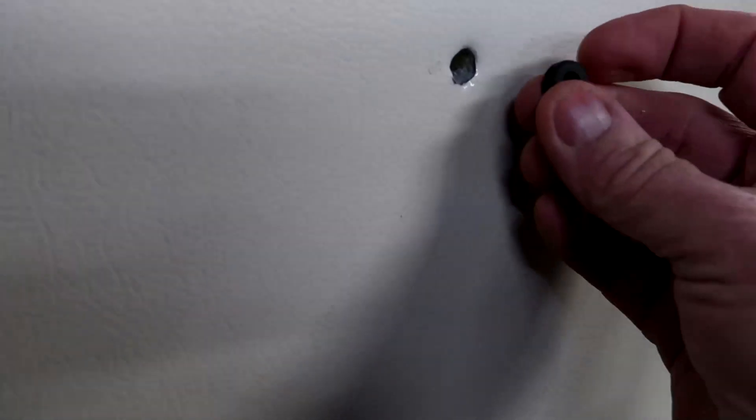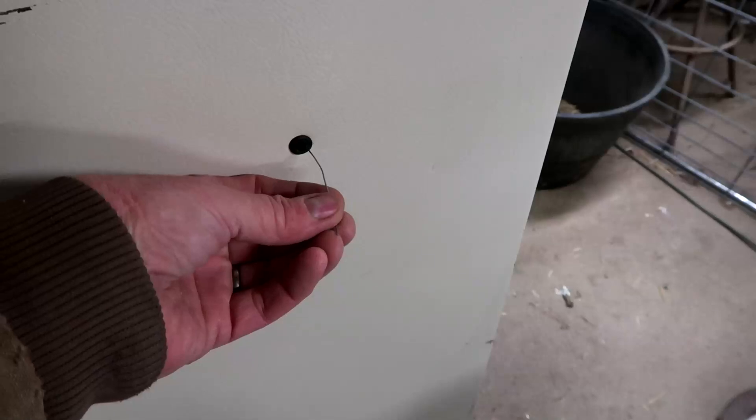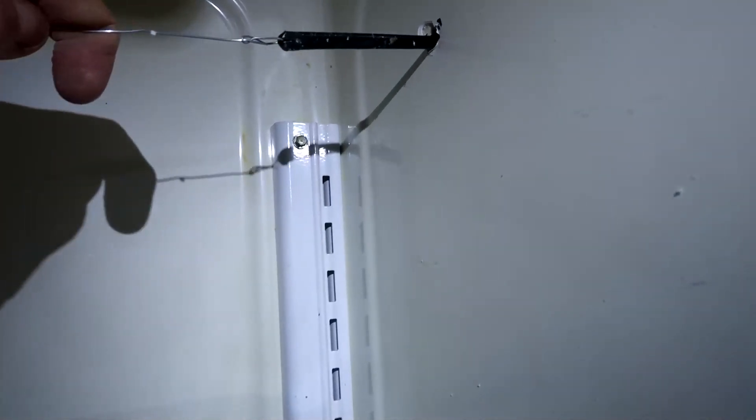And it will hide the wire coming in. I've got the hole all the way through. Now, I'm just going to press this grommet into place. I'm going to use a small piece of wire. I'm going to connect my extension cord to the end of here so I can pull it through.